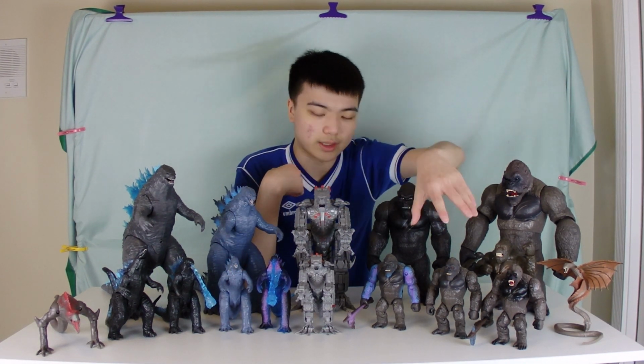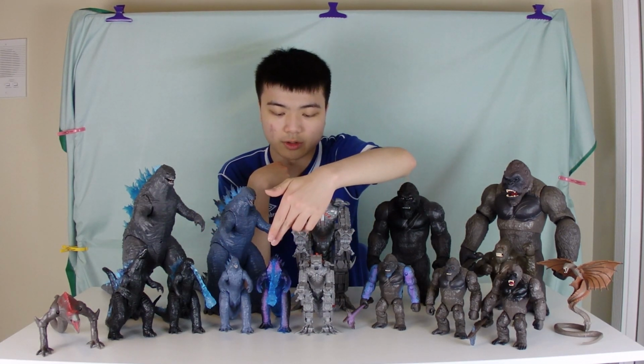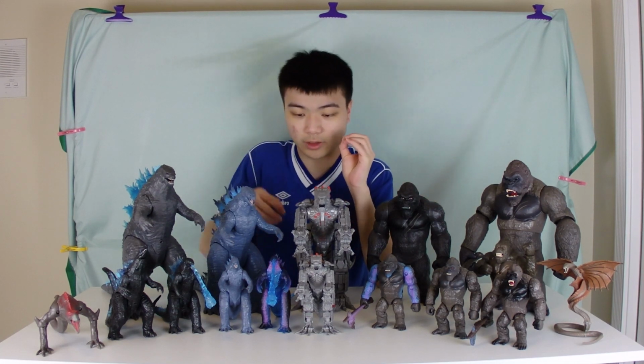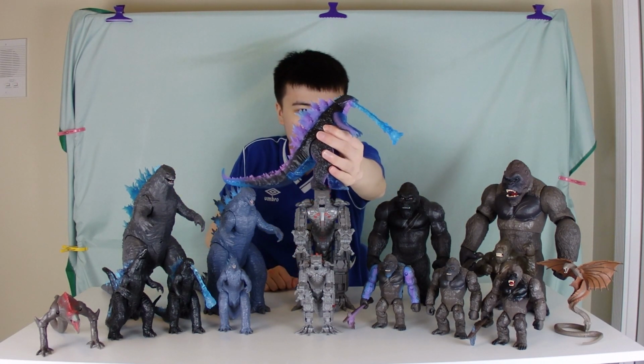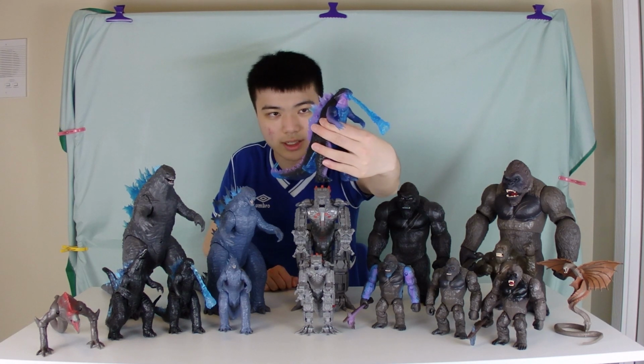3 variants of him, just like Kong: Radio Tower, Heat Ray, and of course the Hong Kong variant. The Hong Kong variant looks fantastic with the paint jobs and the translucency. You don't see this every day. You don't see this coming out a lot. No one saw this figure coming, but my god, it is great.